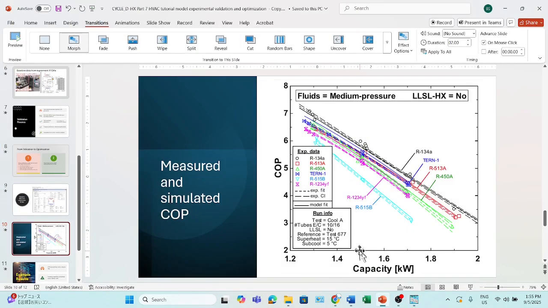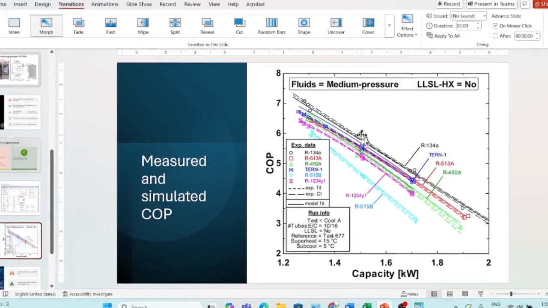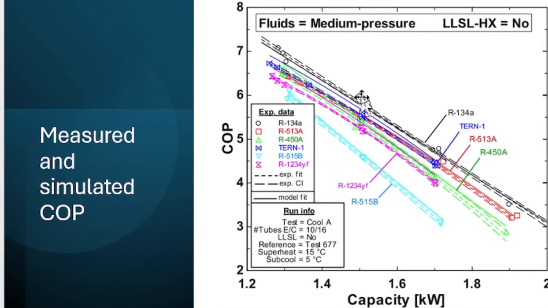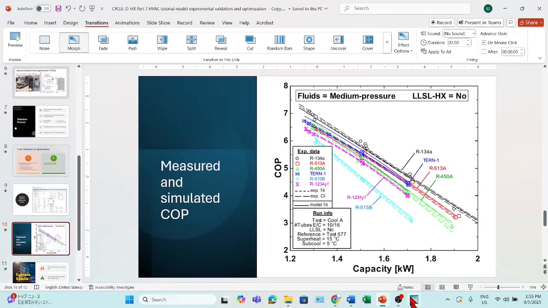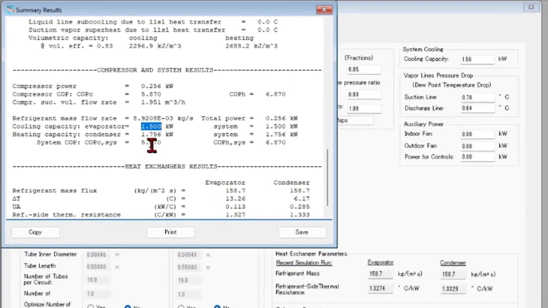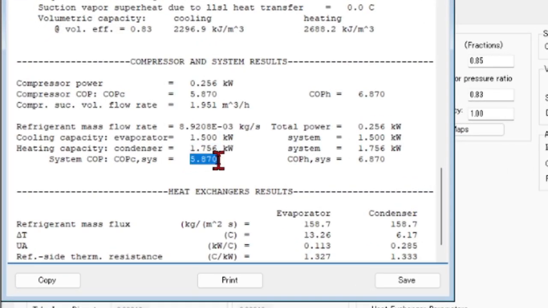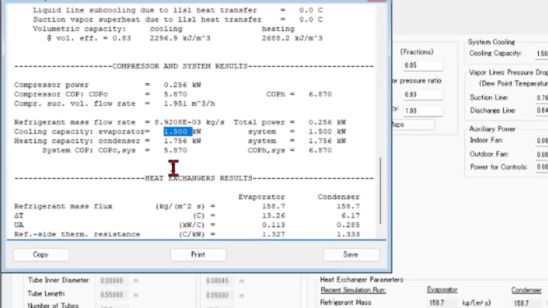So here we can see at the capacity of 1.5 for R134A, experimental data points are showing a COP value around 6 to 5.8. So here we can see our COP value is 5.8 at the cooling capacity of 1.5. So this is how validation works.